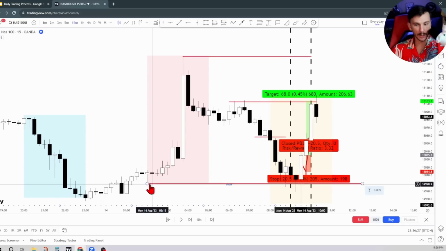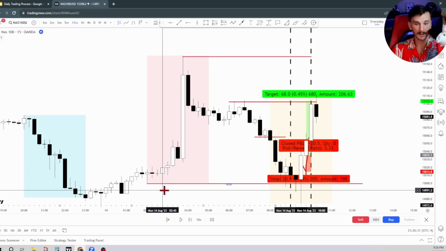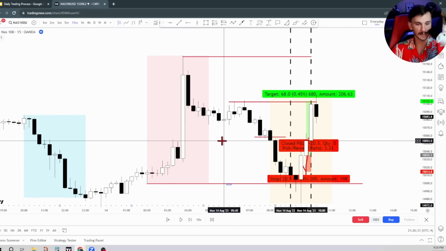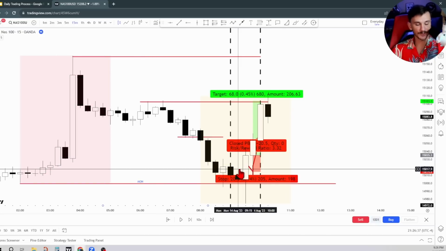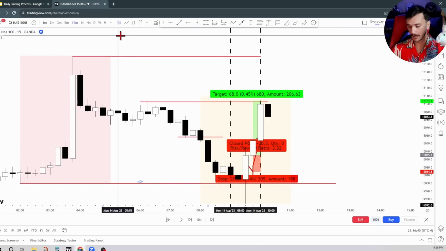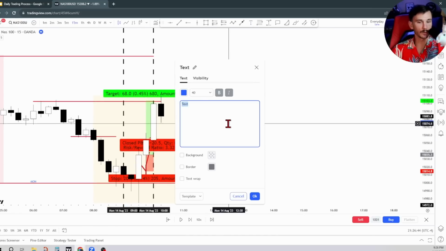Just marking off certain levels of the chart every single day before the session begins. London high, London low, gap time high, gap time low, first hour high and low. Does the second hour extend it? Yes or no? Go down to the 1 minute chart and search for the entry criteria. Let's go over that entry criteria one more time just for the sake of being consistent and being thorough.